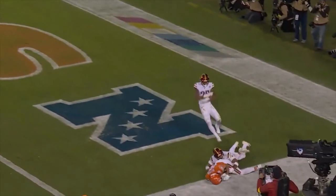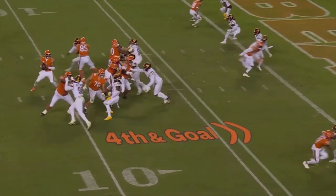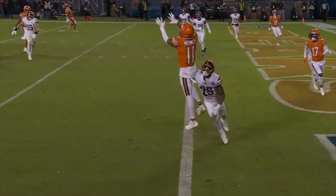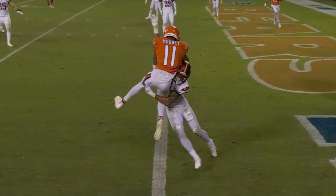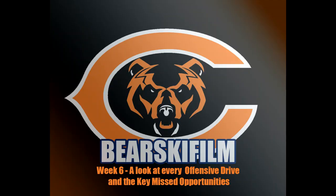After Fields makes an amazing run to get the team in the red zone again, on third down there was an obvious pass interference that was missed by the referees. Still, the receiver had the ball in his hands and just couldn't come down with it. Then Mooney, unfortunately, on fourth down is just playing out of position. He's a good receiver, but he's just not a number one — he knows it, he said it himself after the game. If the Bears do get a number one wide receiver, though, Mooney will thrive as a second or slot wide receiver.